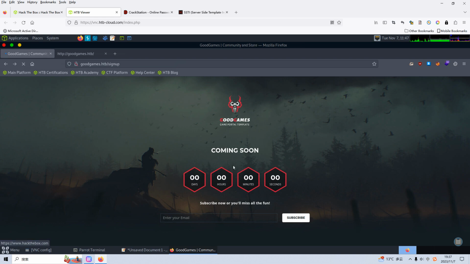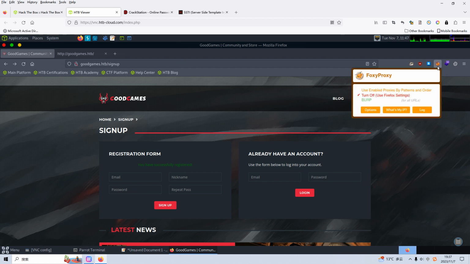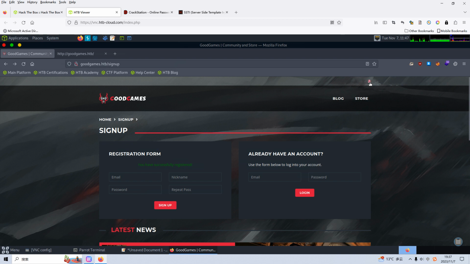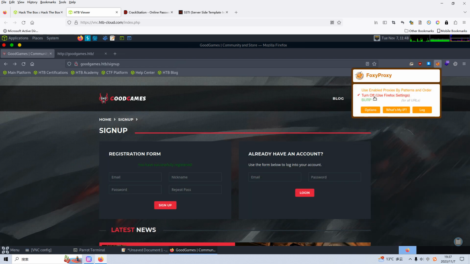If we go back, maybe we need to take a look at the login in a more detailed way. To do that, we can use Burp Suite to analyze the requests and responses between the browser and the target. The first thing we can do is log out, right? Sign in, no need. Now we can turn on the proxy to Burp, which means that all requests will be going through the Burp Suite proxy.